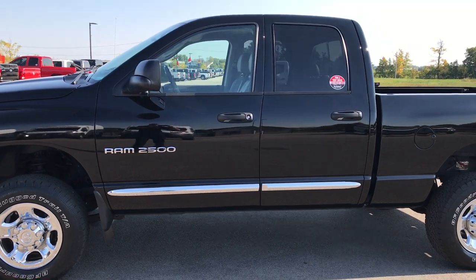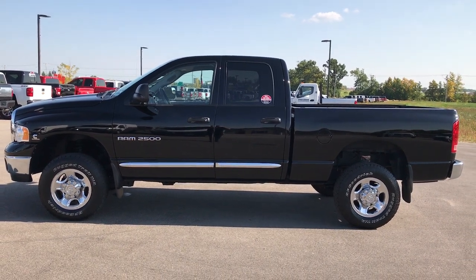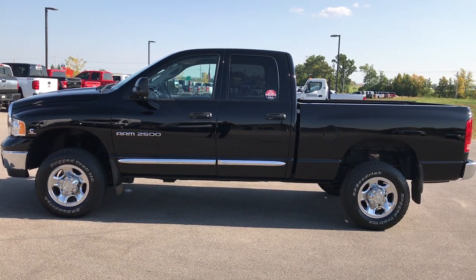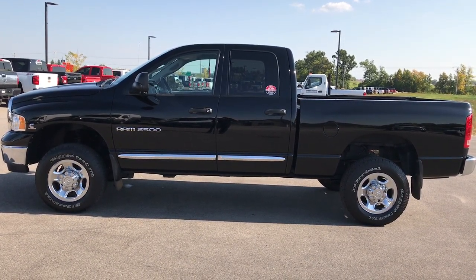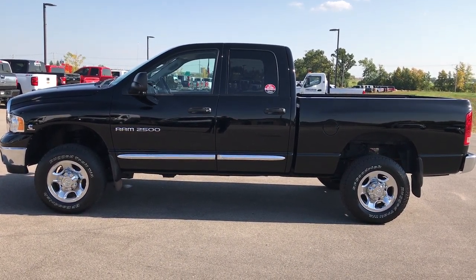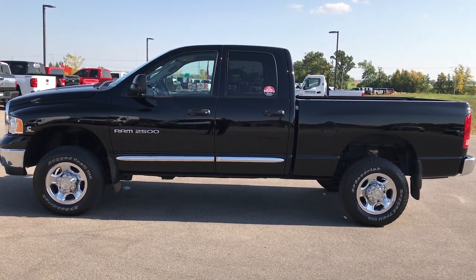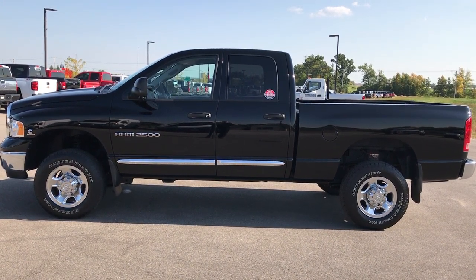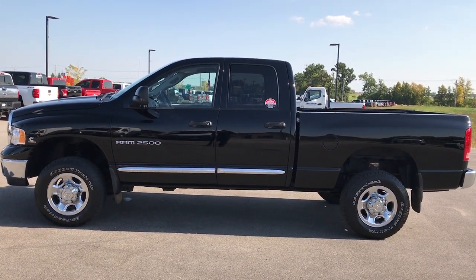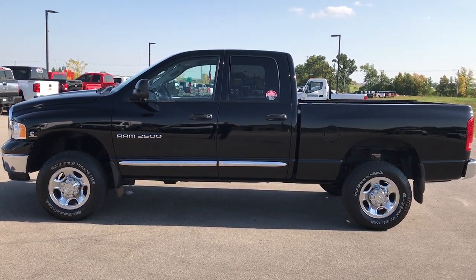To see more pictures of this truck or one of our other 400 new and used cars, trucks, SUVs, minivans, Wranglers — you name it, we got it — go to our website at summitauto.com. Full pictures and descriptions of every single vehicle on our lot, and videos of every single used vehicle, all at summitauto.com. If you want to make this truck yours, I highly suggest calling because it will go fast. Give us a call at 920-921-0850 and ask for one of our sales associates to make this super rare, super clean 2005 Ram 2500 quad cab short box stick shift 5.9 Cummins diesel yours.